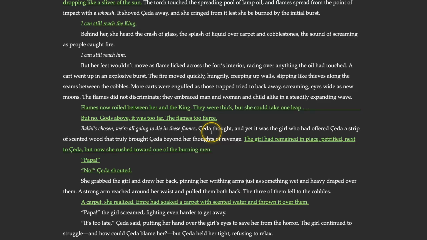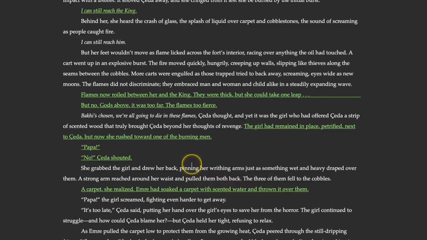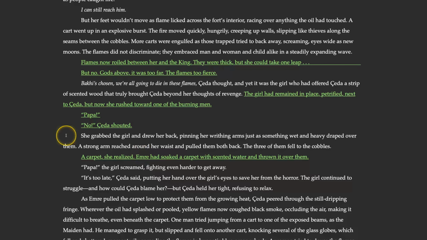But then I wanted to give her something else to worry about. I still want to paint, she hasn't really done much, Cheta. And so I still want to paint her and Emery as competent, capable, courageous people. And so I had this girl that's there, and she's petrified next to Cheta, and her father is right there, and he's burning. Just a horrific scene, right? So naturally, the kid is worried about her father, wants to save him, and Cheta stops her. You know, she can't go save him. He's lost. Cheta realizes at this point he's covered in this oil and he's burning badly.